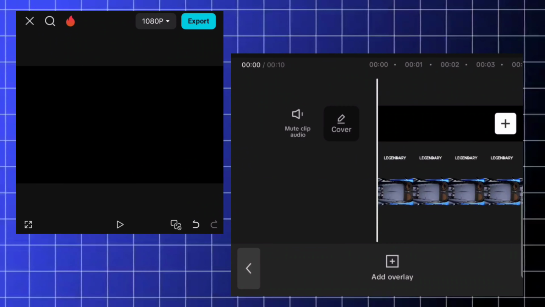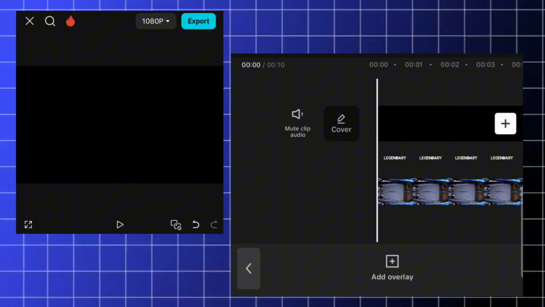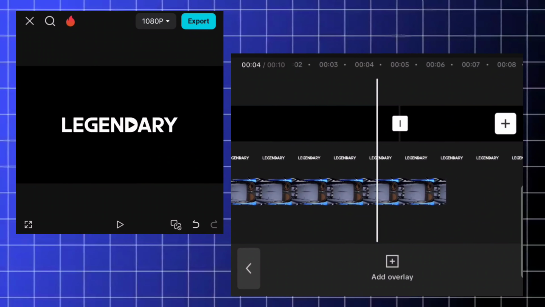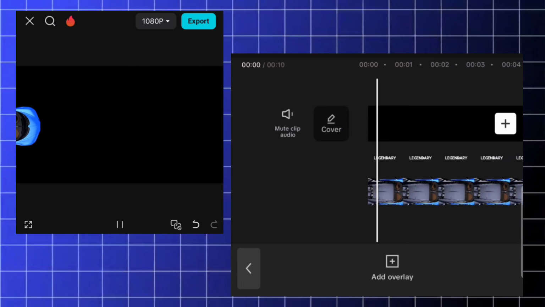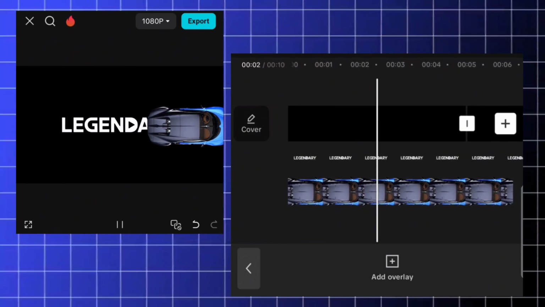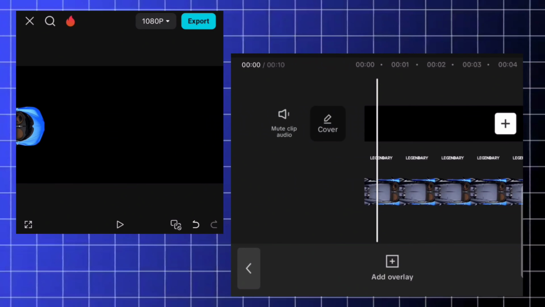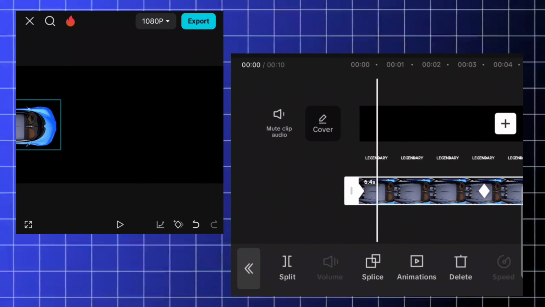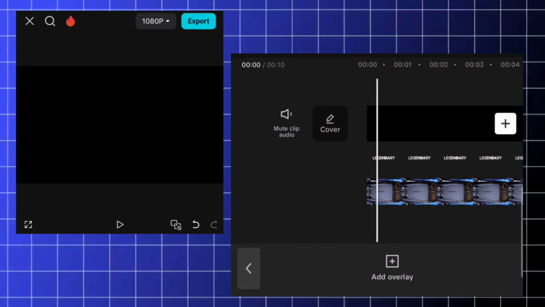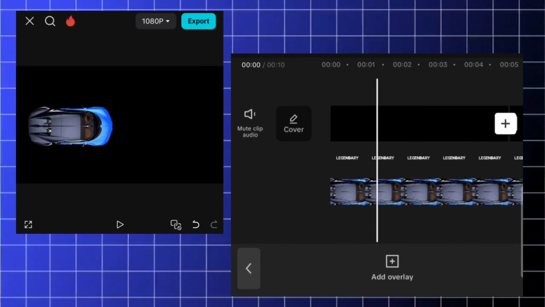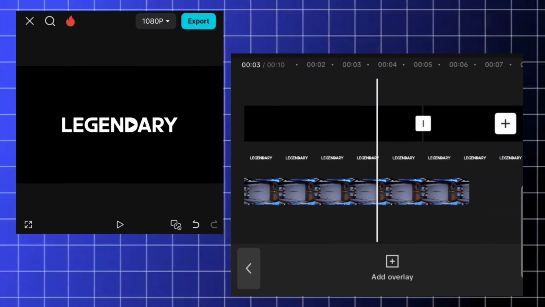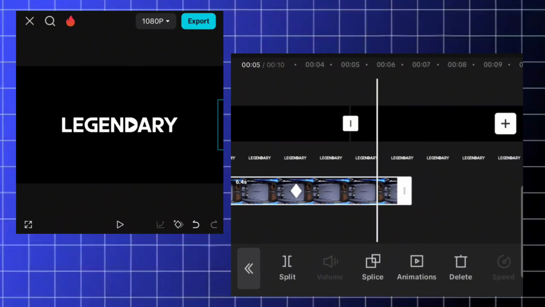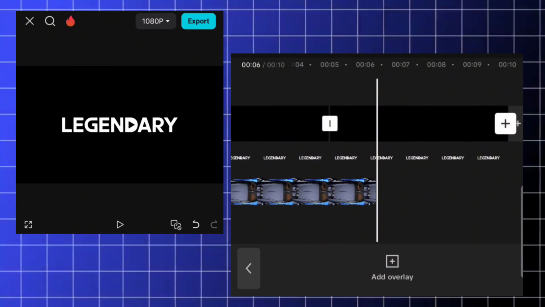All right, so let's see what we've got here. Can you see that now? The text has been revealed, and that's how I was able to achieve that effect. If you want to spice it up a little bit, you can add maybe a car rev sound and the likes, to make it boom as it actually goes by. And let me try exporting this, and let's see what you've got.